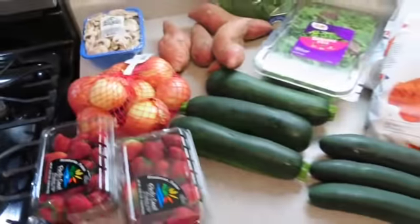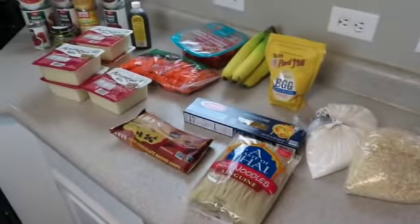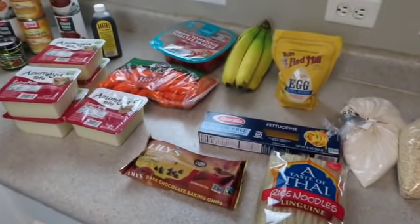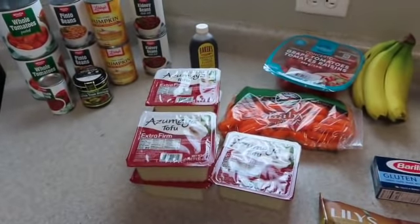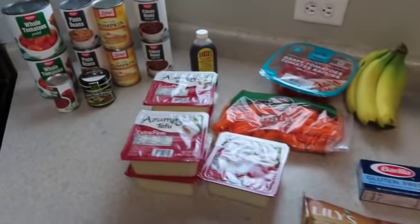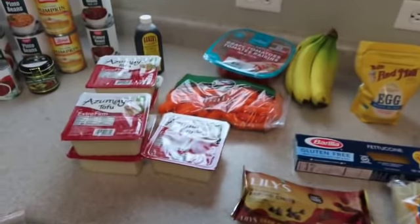So here's round 1 of the grocery haul. I'm gonna put all this away and then share with you what else. All right, scan number 2. Sometimes when I put this all out, I'm like, that doesn't look like very much, but it's gonna be a lot of meals. Plus, I have pantry items in stock just because my refrigerator is empty. I have a lot of tomatoes and beans and stuff.